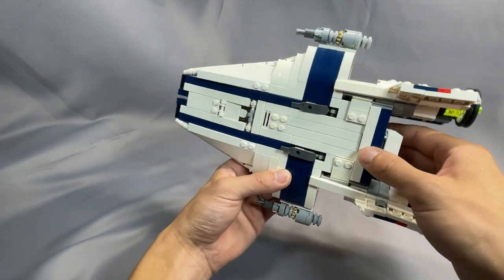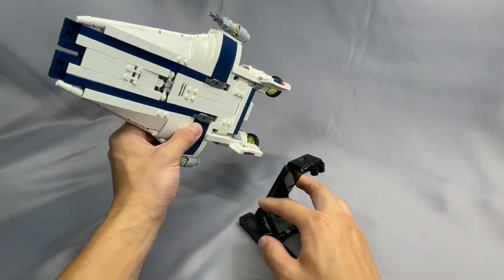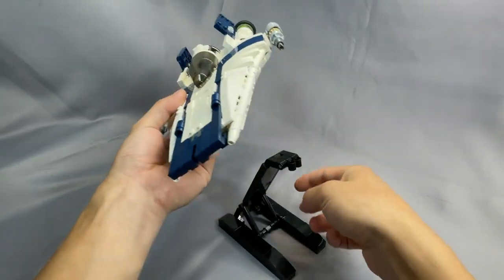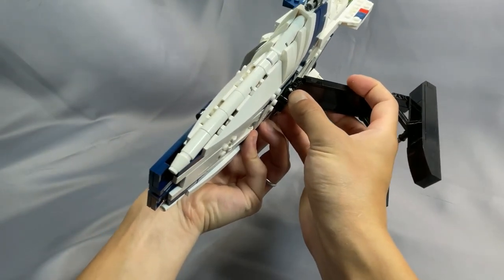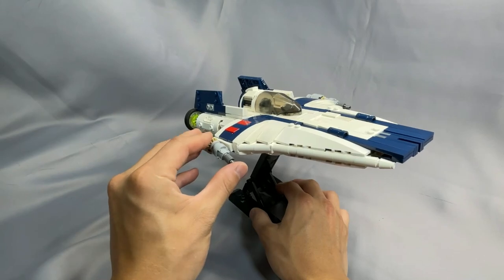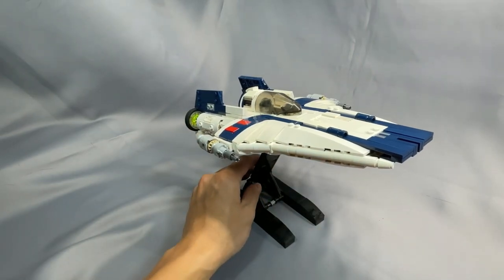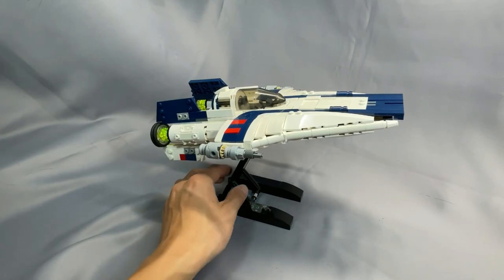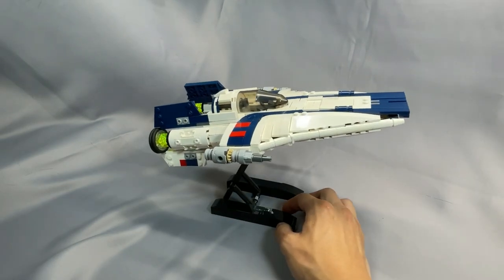You might have noticed GERAC's standard stand. One unfortunate thing about this model is that it doesn't come with instructions for its own stand, so I repurposed this for the review. If you have any of GERAC's instructions, you can definitely use his stand for it. But I think if I were to make a suggestion for version 2, the designer should come up with a stand or repurpose another one, just because this thing looks really good mounted at a flight angle as opposed to just sitting flat on a table.